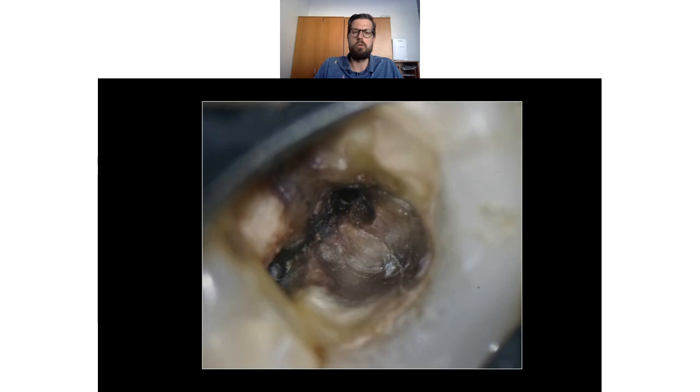And for the canal that is near the fracture, I decided to use a smaller taper as I prepared the canal. So I didn't take a 0.6 taper, but I took a 0.4 here. I did it with the TF and the SM files, SM1, SM2 files. And for sure, it will be advisable to go here with a crown after the treatment. So look at this maxillary first molar.